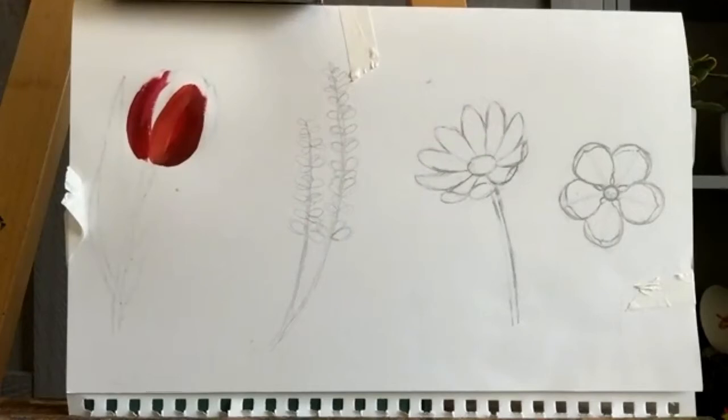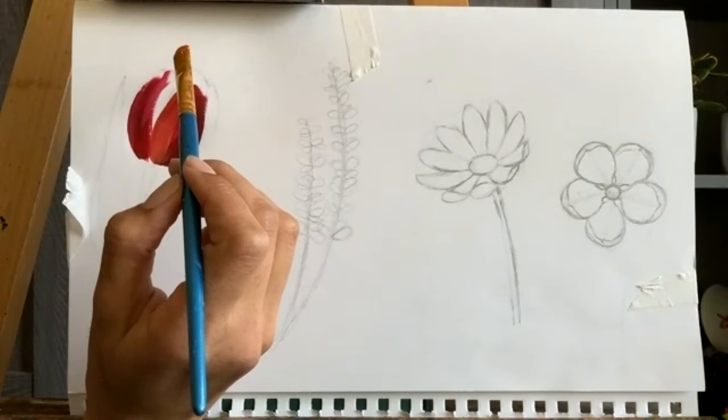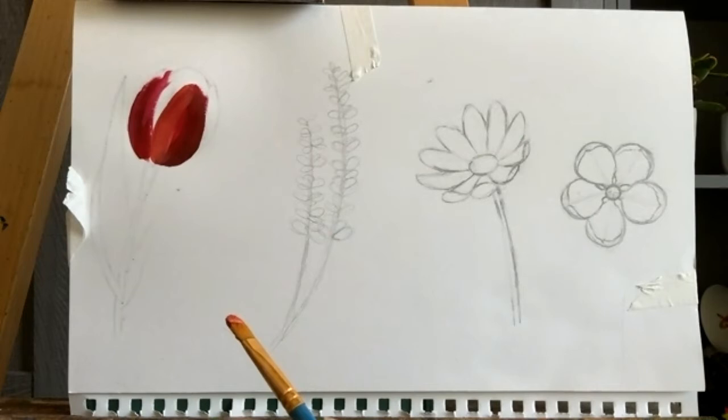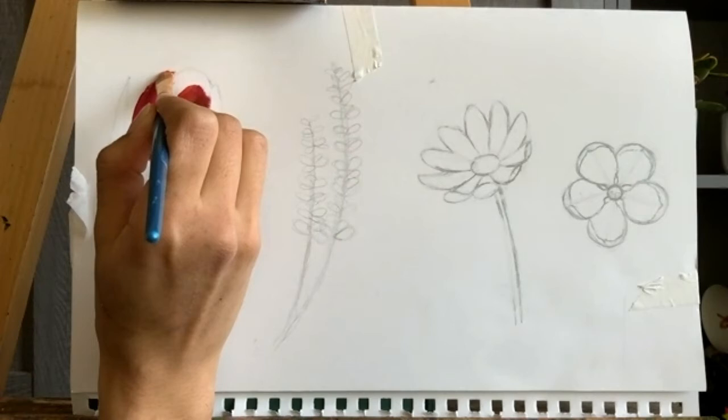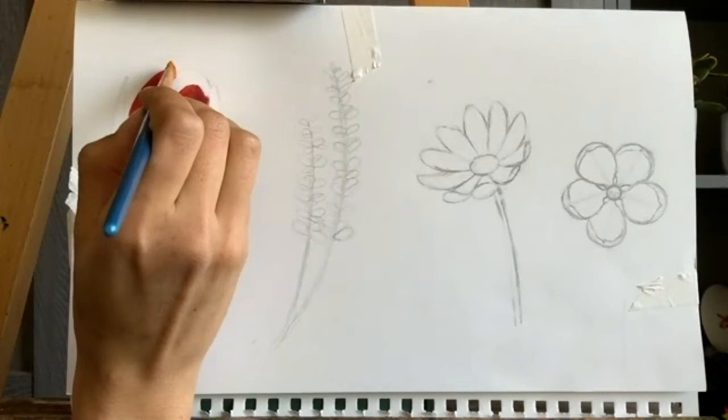And I do that again on the inside here. Let me just think where the light is coming from. So I'll do it first here at the top left, just a little bit coming down here. And then on the inside, just coming down here.